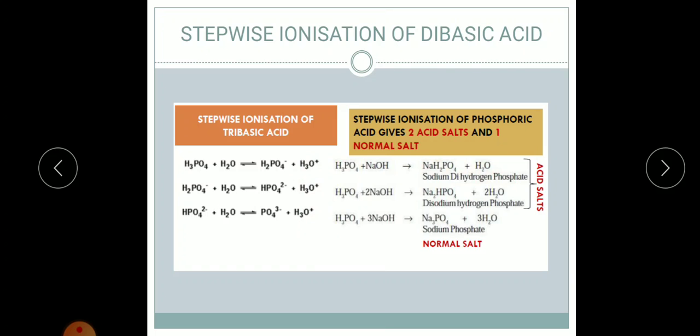Because of these three hydrogen ions produced, it is a tribasic acid. Similarly, in this case also we have seen the reactions with NaOH. If you take one NaOH, it will replace only one hydrogen atom. If you take two, two hydrogen atoms, and if you take three, all three hydrogen atoms will be substituted.